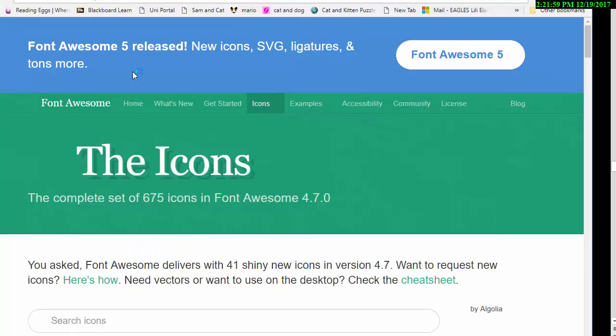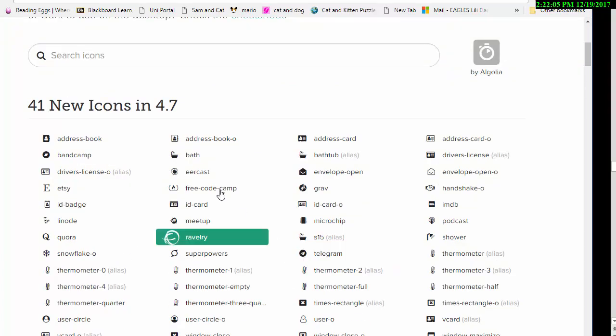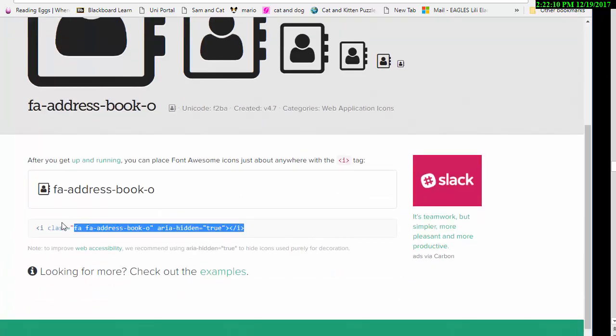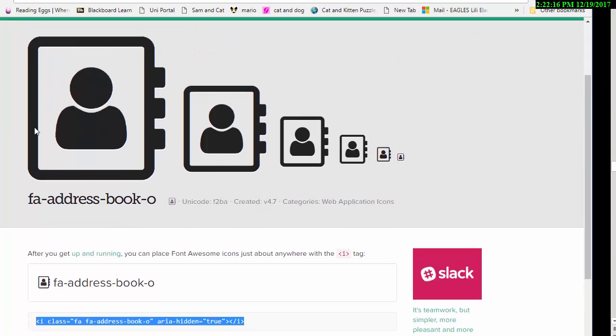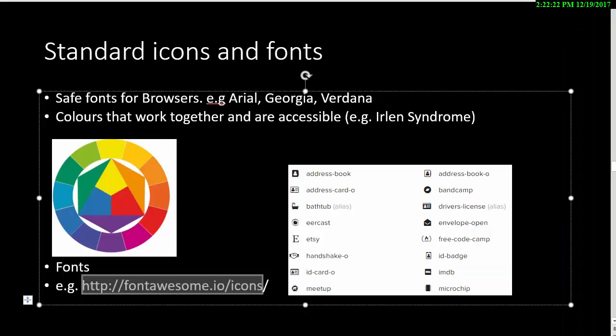You can use these icons on your web page for free, although you would need to pay for some more advanced icons. And you just have to click and it tells you how to use it. You paste this into your code and there you are, you have this icon on your web page, and you can choose different sizes as well. So that's Font Awesome icon.